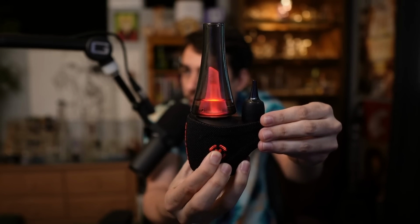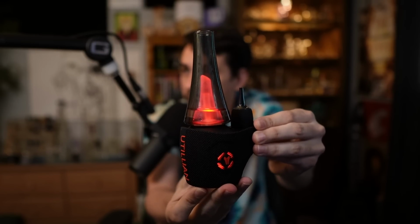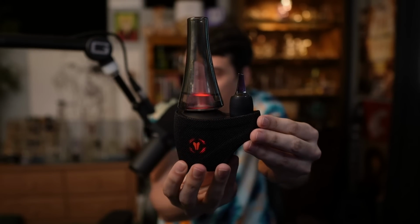It lights up red when it's heating up, and then when it's hot, it goes green. So it looks cool, right? The hits are so bad. It only stays hot for like 25 seconds. It only has 4 temperature settings, which is pretty common on e-rigs, but I think the best thing about the Peak Pro is it has a bunch of different time and temperature settings. Like you can really customize your time and temperature.